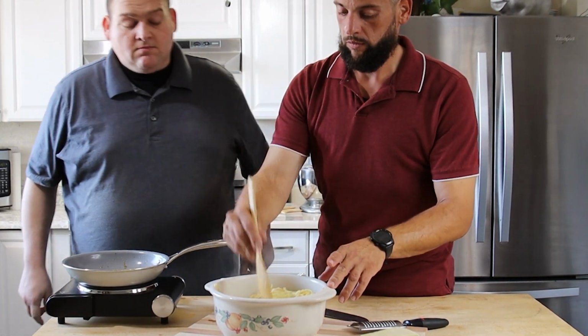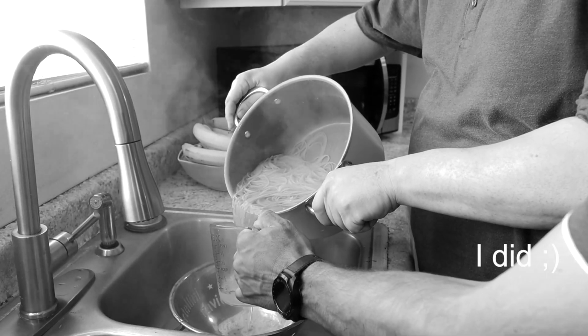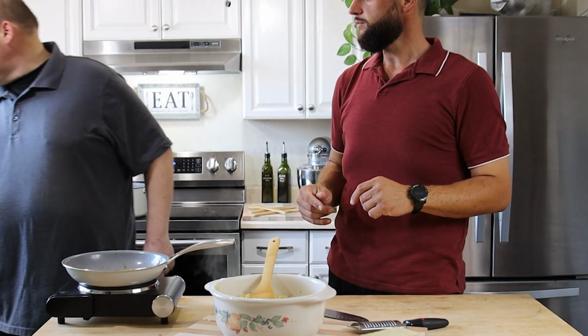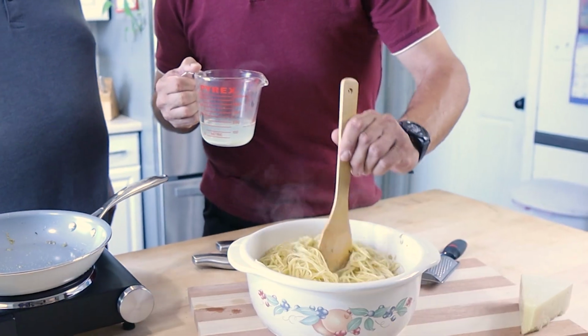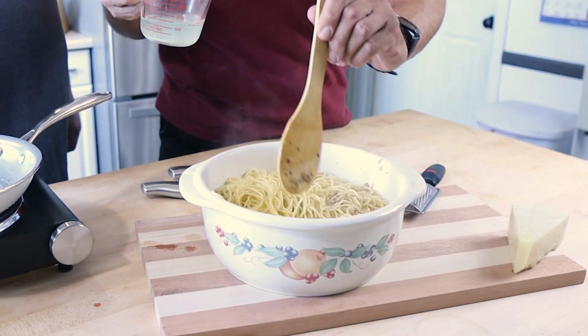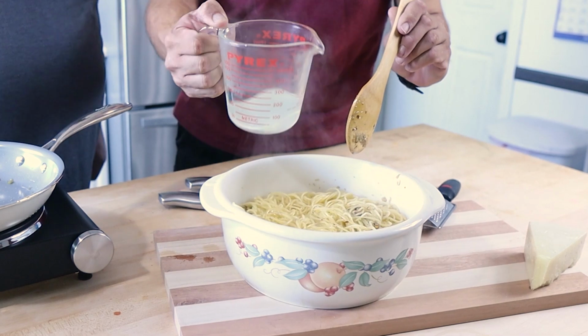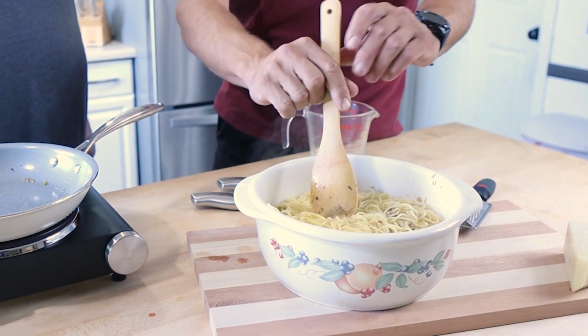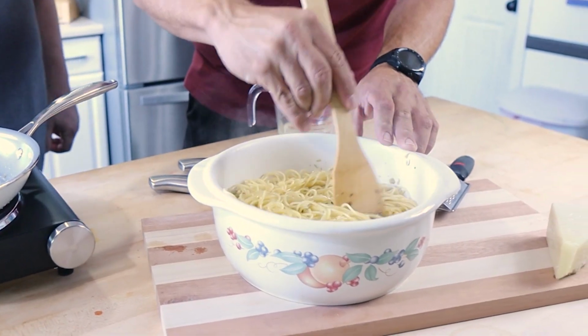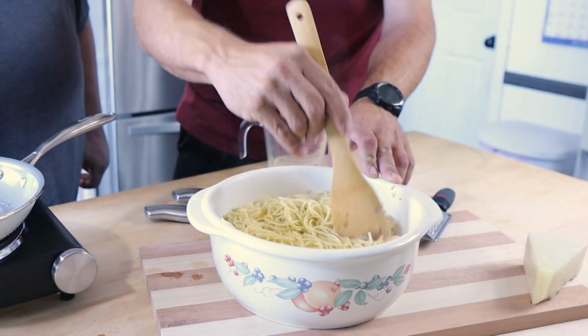Now, I don't know if we did get it on camera, but Joe, we did reserve a little bit of that pasta water, if you can grab that. Pasta water is a good thing. It's got a lot of starchiness from the pasta. If it's not quite as moist as you would like it, you add a little bit of pasta water. Give that a stir. And this dish is done.